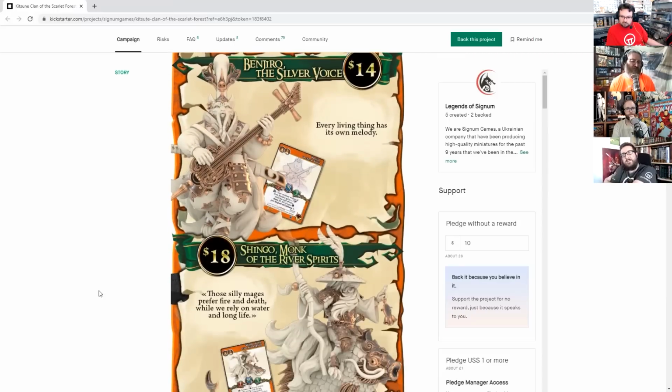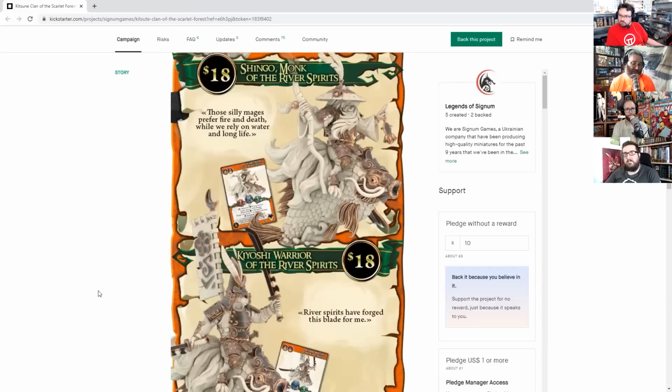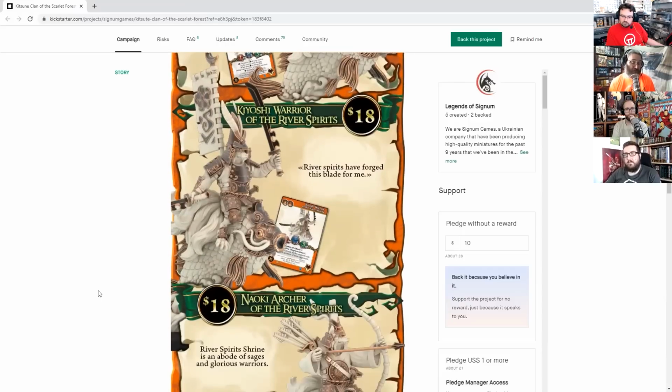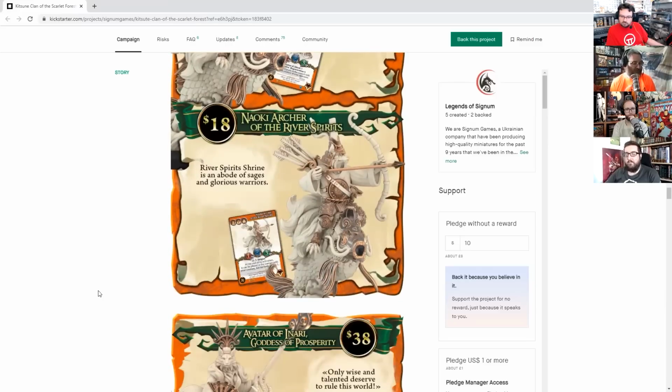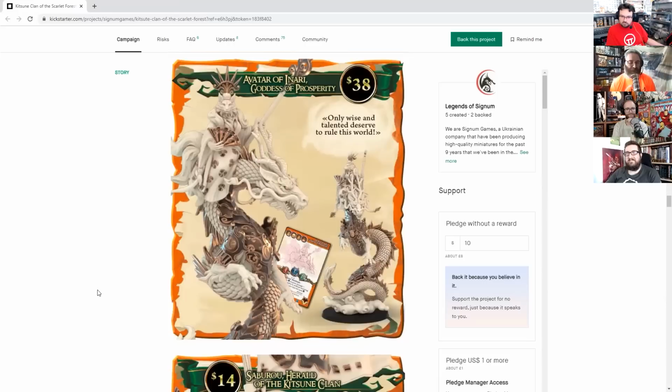So there is a starter set, but beyond the starter set, you'll be able to pick these miniatures up individually. And as we've seen after the Kickstarter, these will be available both as STLs and as actual resin figures. So if you want a set of koi carp cavalry, you've got a caster, a fighter, and an archer there. I mean, that's great. The avatar of Inari, that's superb. That miniature is beyond belief.